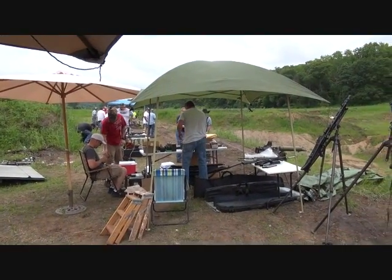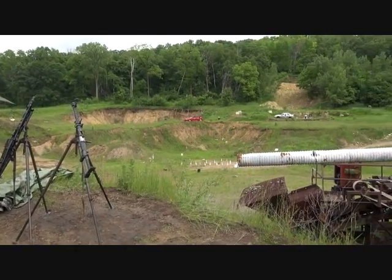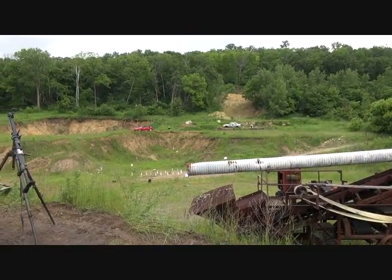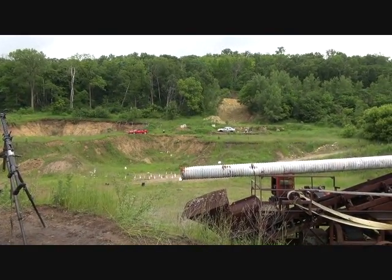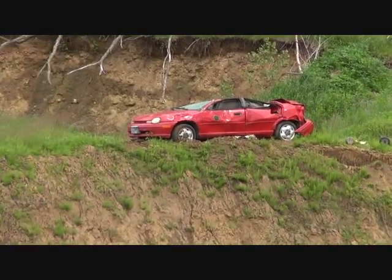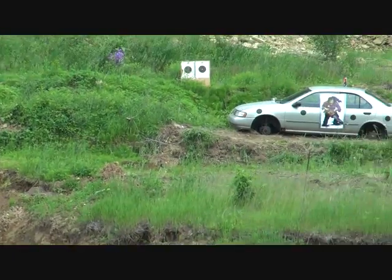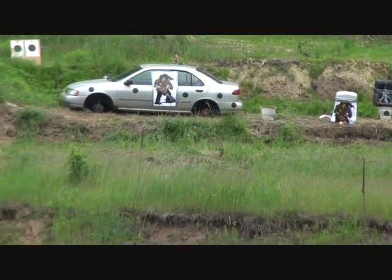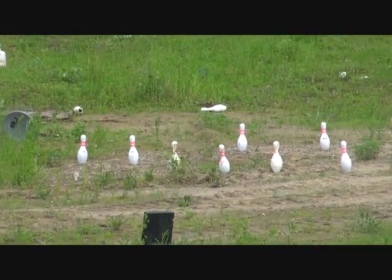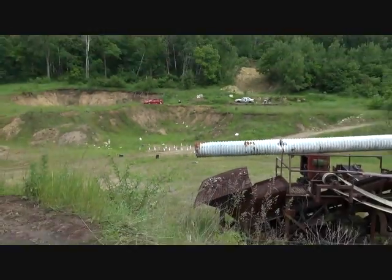Okay, here we are. Red Wing Machine Gun Shoot, 2013. It's the 6th annual, I believe, Machine Gun Shoot that I'm hosting here at Red Wing. Today we have two cars out there. One of them looks like it came in on a trailer because it doesn't look like it drove in this time. The other one probably doesn't look so hot either. But so we got two cars. We're going to shoot them full of holes and then blow them up with Tannerite. Just sitting out there, several targets. And down in the pit, we have an array of bowling pins for rifling. It's just about 100 yards.